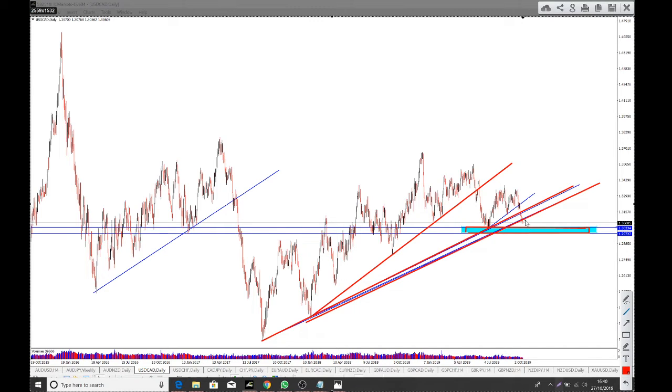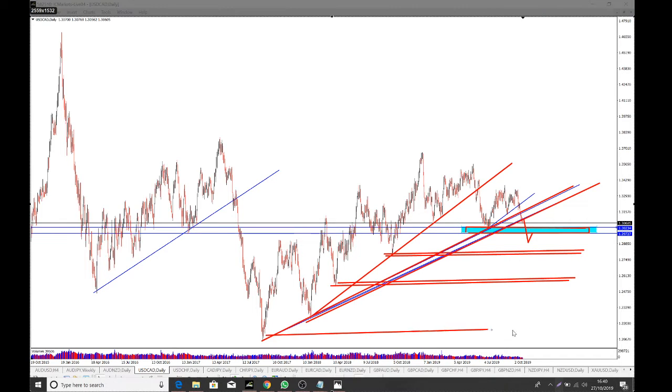We need to wait for these candles, bearish market, to break this, retest, and then there won't be any trend line support as an obstacle to stop it going down. All we have to do is wait for these supports to break, and we'll keep selling it until it goes down. The target will be here, which is not going to happen in one day. It's going to take about 8-9 months. What we can do is sell it, wait for the retracement, a retest, sell it, and keep selling it until it keeps making these kinds of patterns.